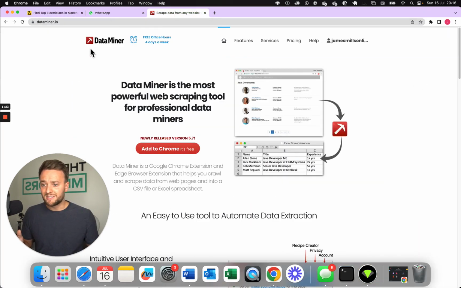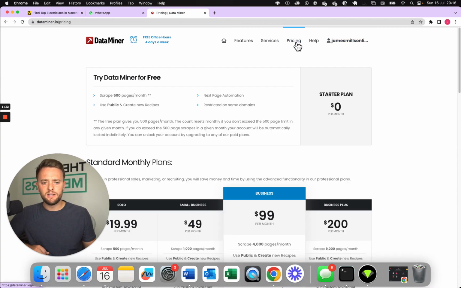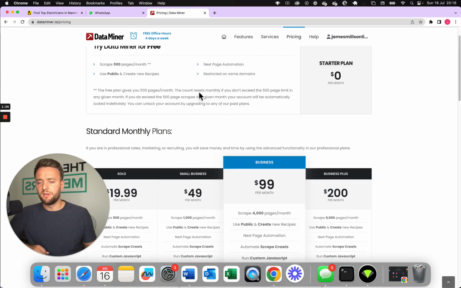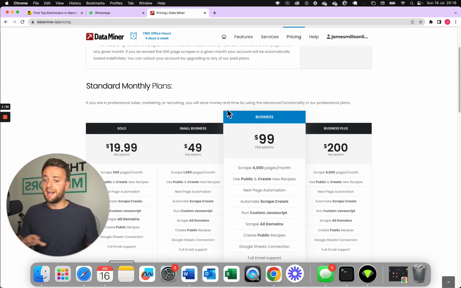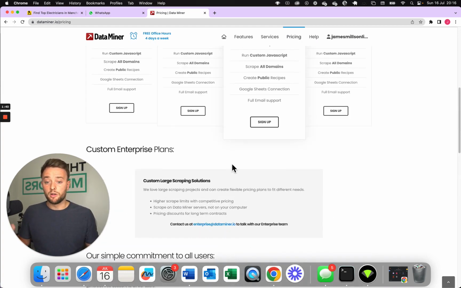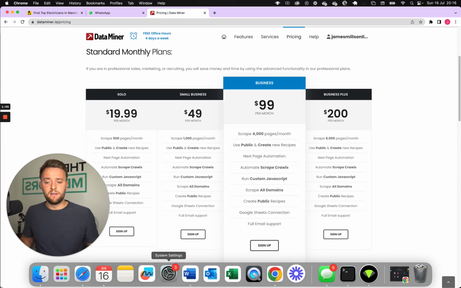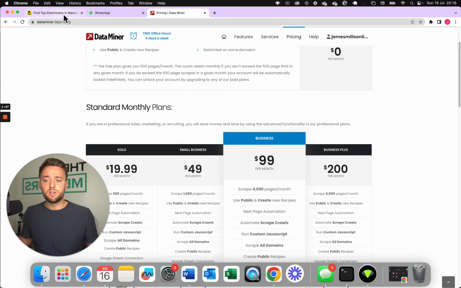So you can obviously go to dataminer.io. This will give you the web scraping tool. You do have to pay for it, there are free versions as well. I'm not affiliated with them in any way, but this is the only data scraping tool that I'm aware of that works so seamlessly on any website. I think you do get like 100 free, and then you can buy more. So use the free version to start with.